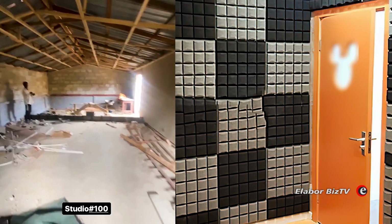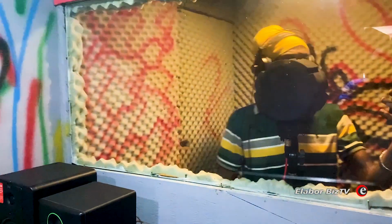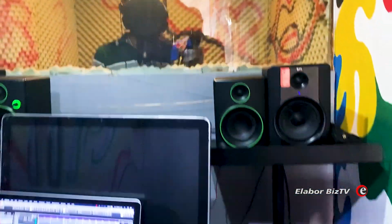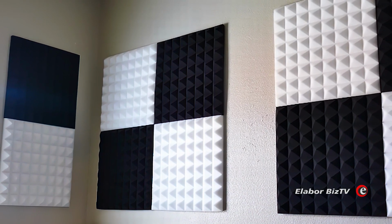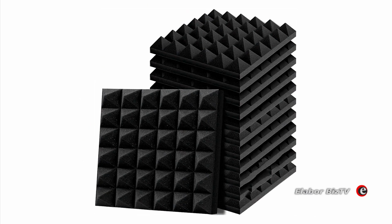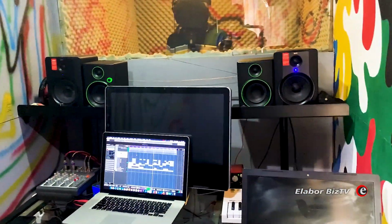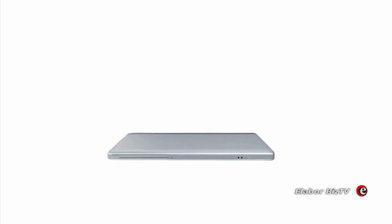At number 8 is recording booth. The final essential you will want to pay attention to is an acoustic recording booth. You may choose to hire a recording studio designer if you are inexperienced in designing an acoustic booth, as well as setting up your equipment. It should be noted that when building your soundproof recording booth, you don't need to go out and buy the most expensive acoustic materials for the room you will be recording in. You can buy budget materials or even use stuff lying around the house like blankets, mattresses, pillows, etc. to darken the room. Please note that prices of these items are not included in this video because prices keep changing and some people will even want to settle for fairly used equipment.